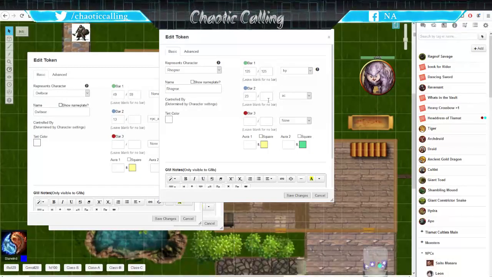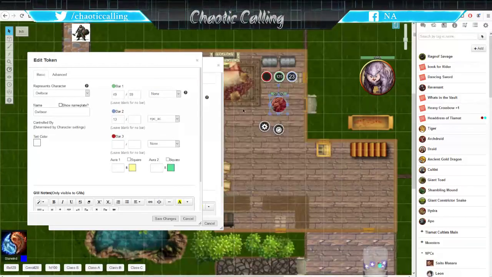And then we go over here, we hit AC, so I can track how much AC he has without having to ask him all the time. I mean, I'm going to ask anyway because I'm forgetful. But then I'm like, alright, let me double check your AC real quick. Bam, there, I know. Now, I'm going to shift double click and we're going to open up Ragnar's sheet.